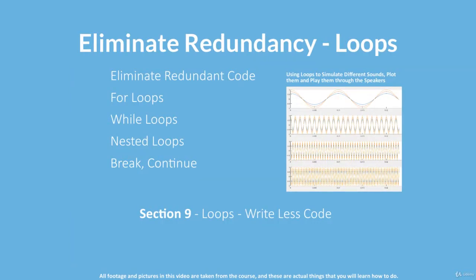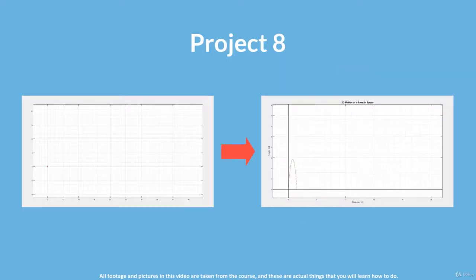Loops are one of the best things that you can learn and implement in your code. First, to eliminate redundant code and to make it much more easier to re-evaluate a given piece of code for different conditions. You will encounter the longest, most complex and probably hardest project in the entire course at the end of the loops section. It consists of 5 long lectures.